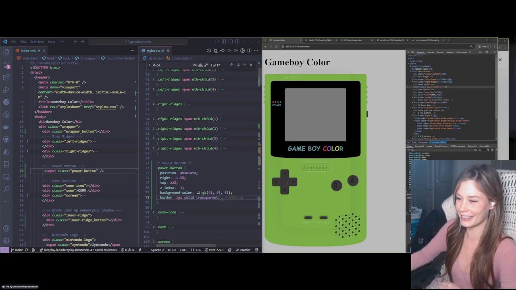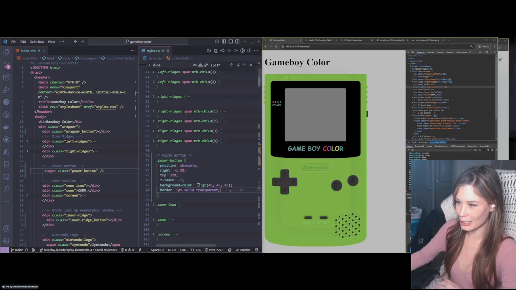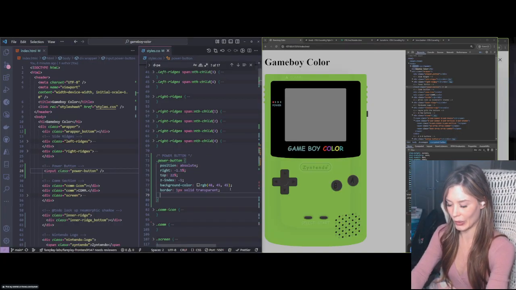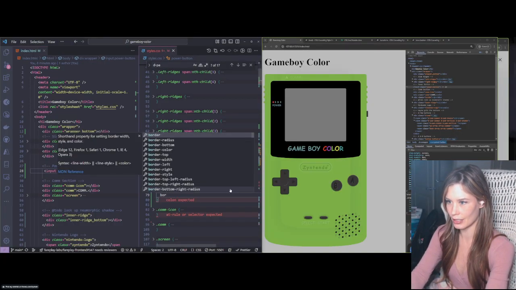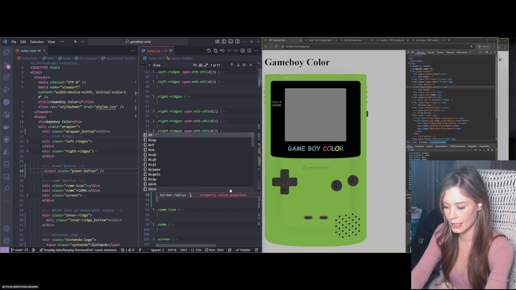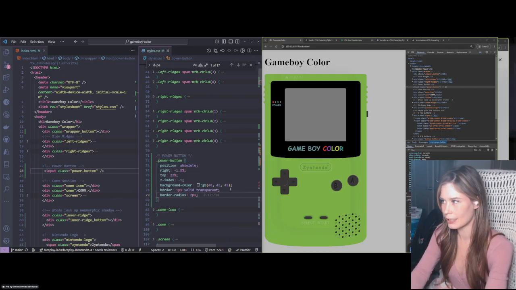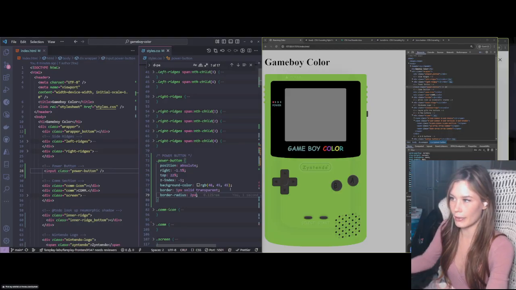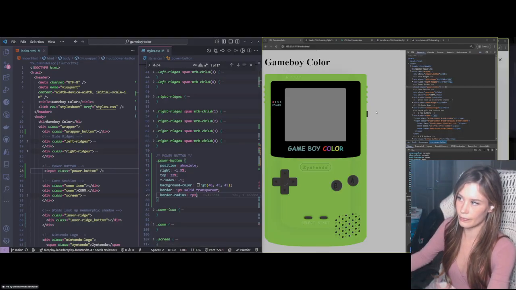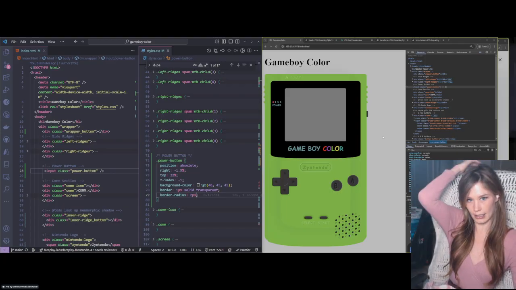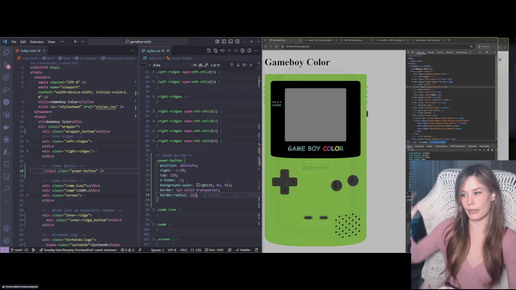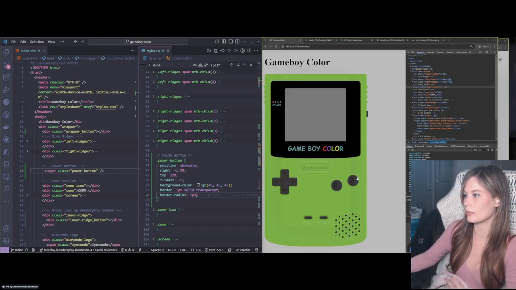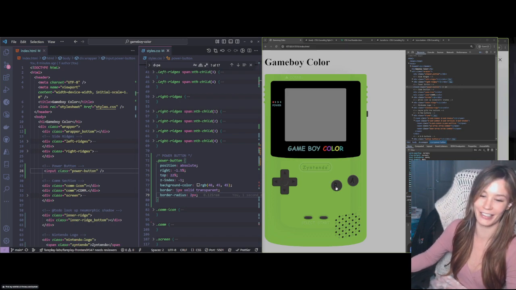I love it. Alright, let's get this button a little rounded because with it all squared like that, it doesn't look so good. Let's give it a small border radius. Nothing too crazy. Yeah, that looks about right for a button. Like I said, when it gets checked, I want this to turn on. But honestly, guys, I could work on it a little bit more. I do need to get back to work eventually.